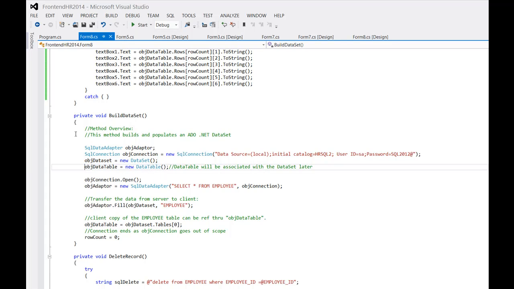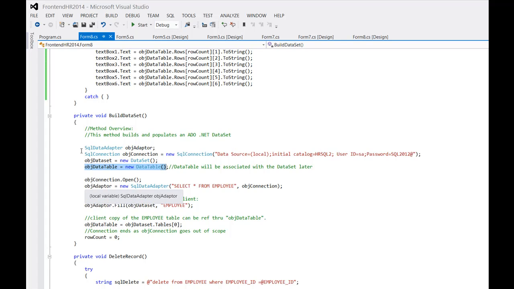I create a table object, and I have not associated it with this dataset yet, but that comes here in a moment. I open the connection and then wire up the data adapter.